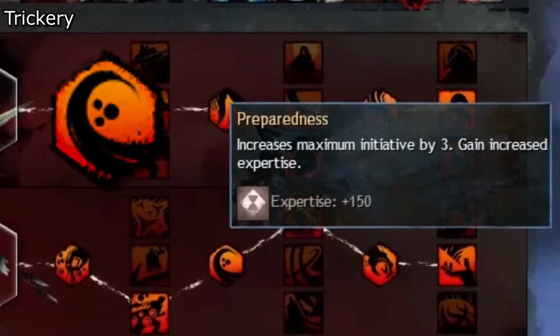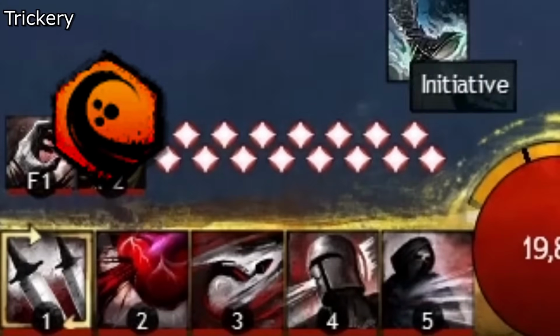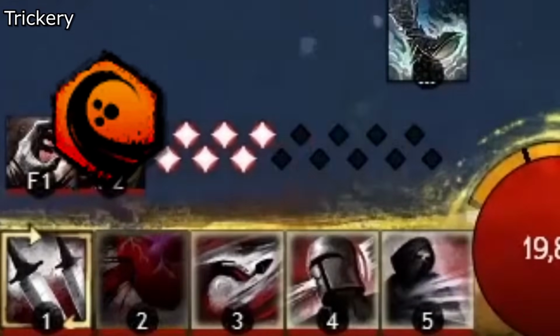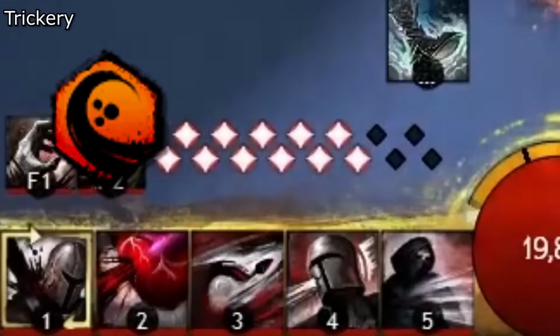So it just increases your max initiative by 3. So initiative are these little diamonds that get used up when you're using different skills. As you can see, the more initiative, the better.